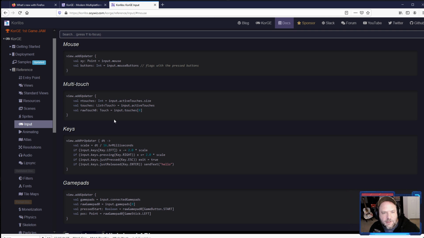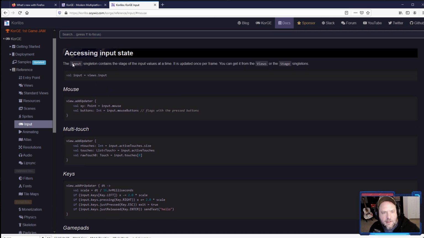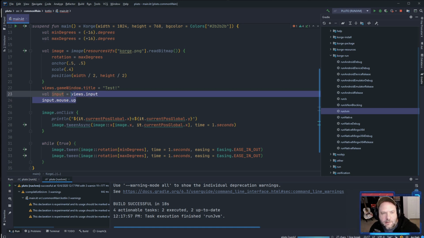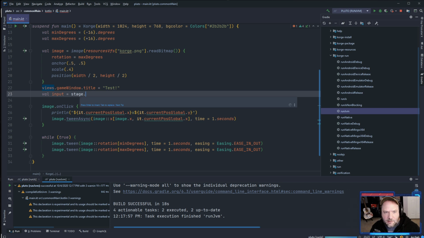accessing the input state. The input singleton contains the stage of the input values at a time. It's updated once per frame. You can get it from the views or the stage singletons. Okay, so another way to get this would be the stage singleton.